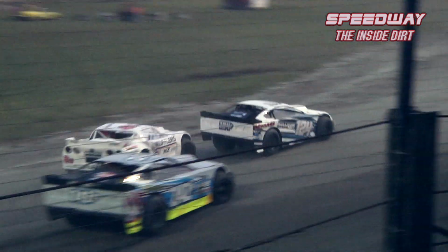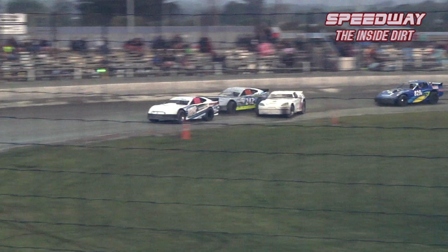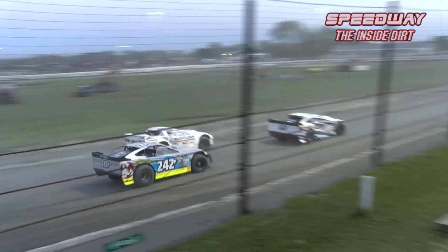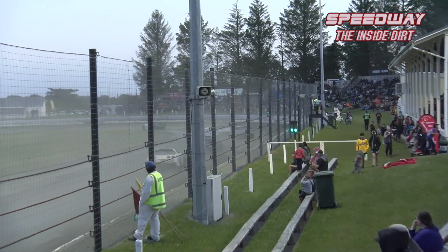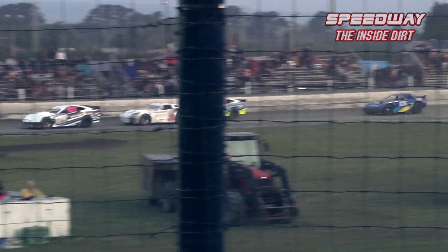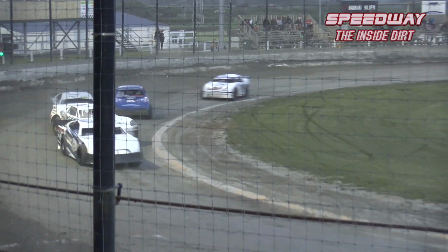She's doing a big job around the outside, Roger. Yeah. Been running the high line the whole time. It's a big car to hold out there. Well, look at this. Thomas Korf dances her way around. Next time around, it's a white flag. Thomas Korf. Cross the line, 1 lap to go for Thomas. Jared Babeth sitting behind a bunch of cars.